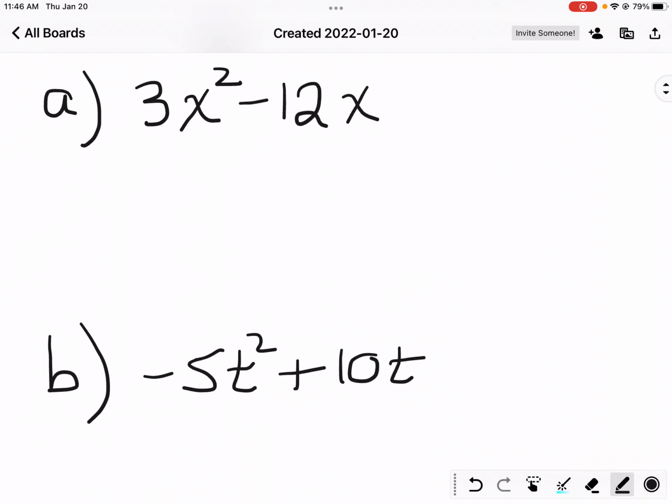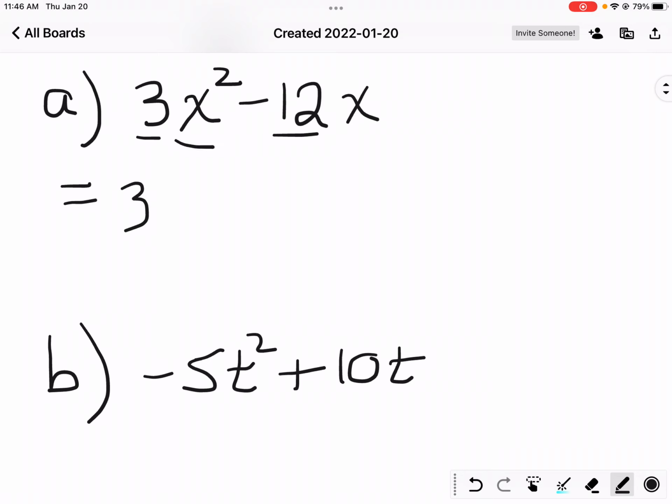As the phrase common factoring suggests, we are looking for factors that are common to both terms, or in this case, two terms. So here we look at the 3 and the 12 and say, oh, you know what? 3 divides both of those, so I'm going to put a 3 out front.